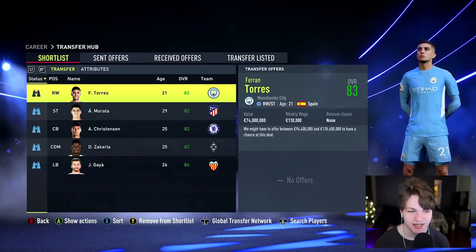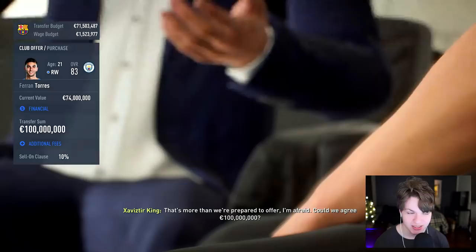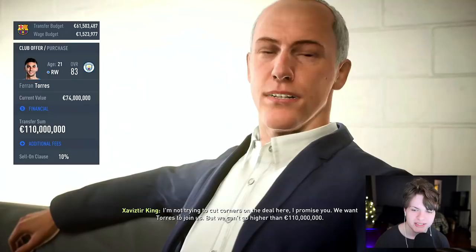And the player to start the rebuild is Ferran Torres. I'm still shocked Barcelona even made the signing, to be honest. Like, where did this money come from? I know they're doing it in payments, but their debt was huge. It's still a shock. And okay, Pep's being a rough negotiator in this. 110 million, and you got yourself a deal. That is a deal.